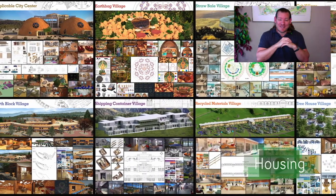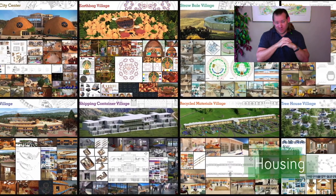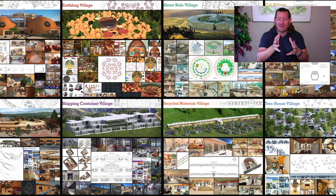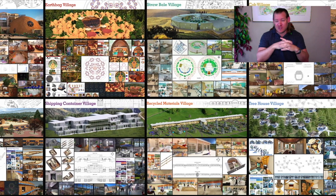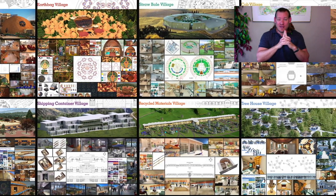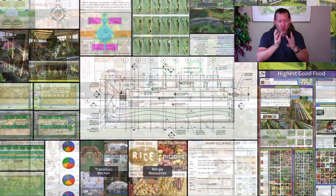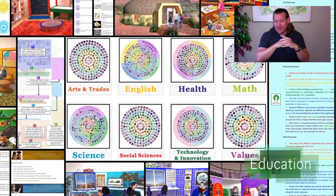My name is Gene Saywell. I'm the Executive Director of the One Community 501c3 non-profit organization. One Community is bringing together people, the consciousness, and the desire for the highest good of all life on this planet to build sustainable and self-replicating teacher demonstration hubs as a pathway to global sustainability. This is our March 22nd, 2020 edition of our progress update, and today's topic is why open source ecovillages.